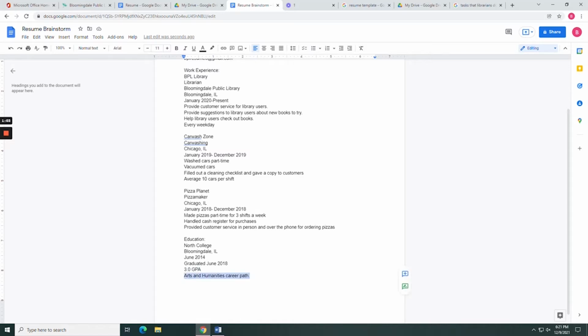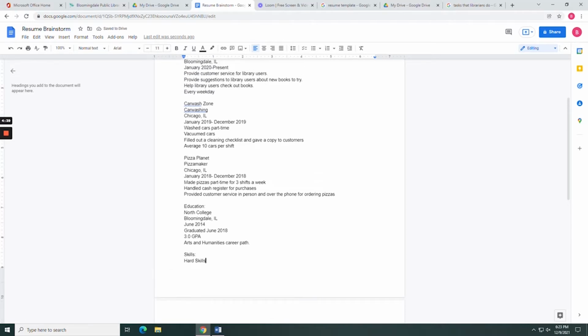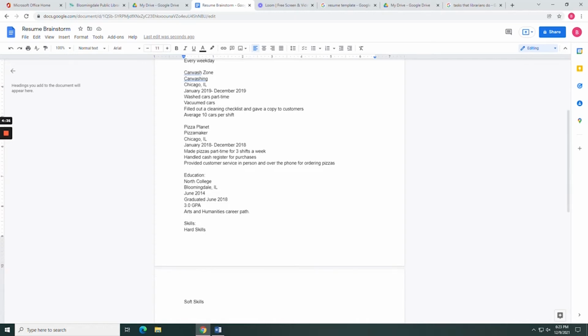So now you've brainstormed your contact information, experience, and education history. Now you can brainstorm your skills, activities, and accomplishments. After your education information, brainstorm a new section called Skills. Here you will list the useful abilities that you didn't specifically mention in the experience section. You can list the skills that make you a good student, employee, friend, or sibling. Include both hard and soft skills.